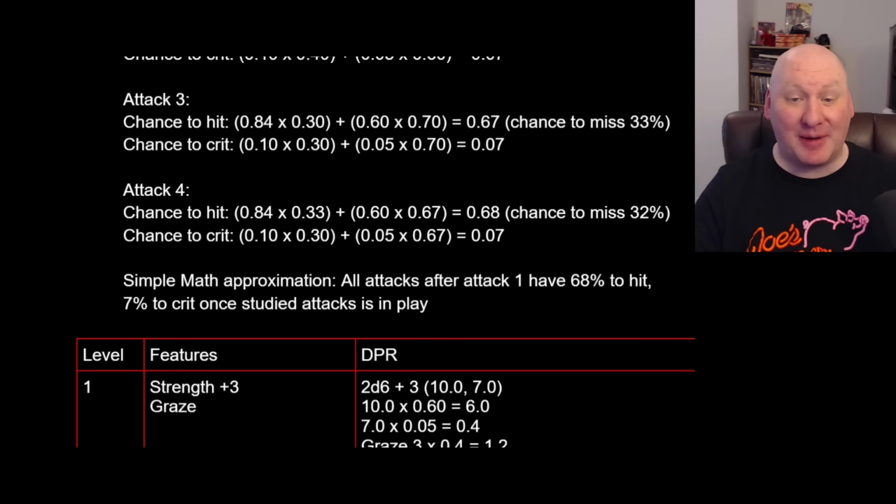So to make my life easy, what I figured the simple math estimation would be is all attacks after attack 1, just give them a 68% chance to hit and a 7% chance to crit, and it's going to be pretty close, assuming you have a base 60% chance to hit.